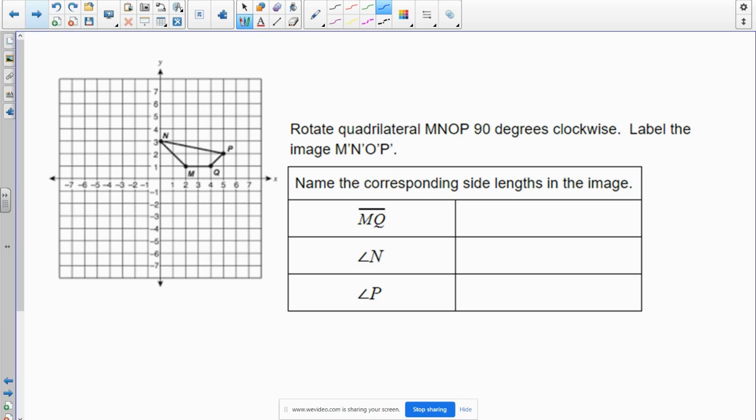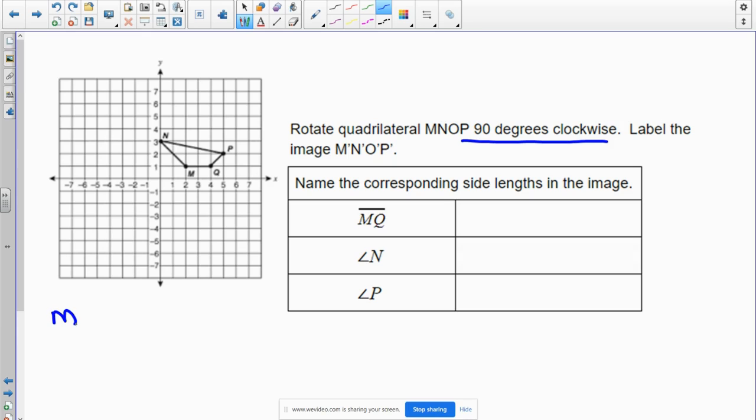And our last example, again, this is up to you. If you are really good at visualizing, we're going to go 90 degrees clockwise. If you can take that shape and turn it 90 degrees clockwise, I know that it's going to end up in this quadrant. I know enough about my rules that I can just look at this and say, well, if it's 2, 1, then they're going to flip-flop, so it'll be 1, 2 instead of 2, 1, and then I know that the signs are going to be positive, negative. I personally would rather you go ahead and write down all your points here.